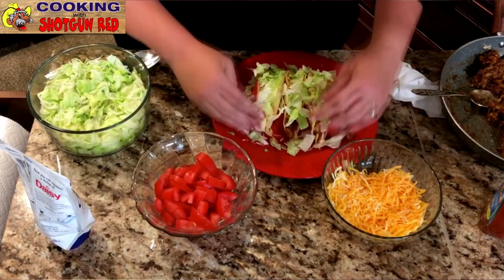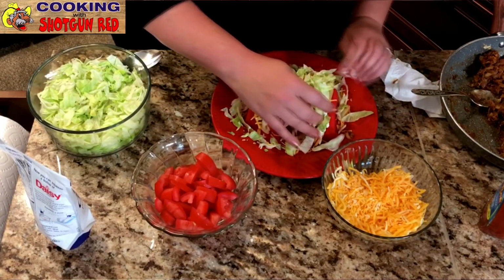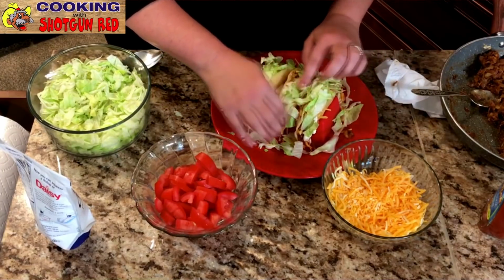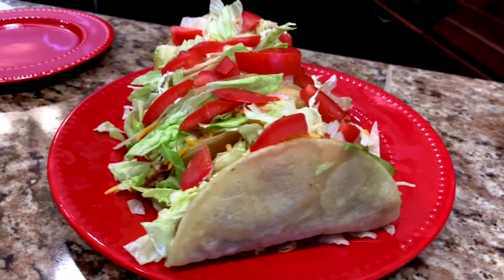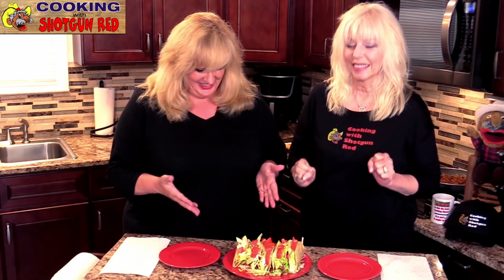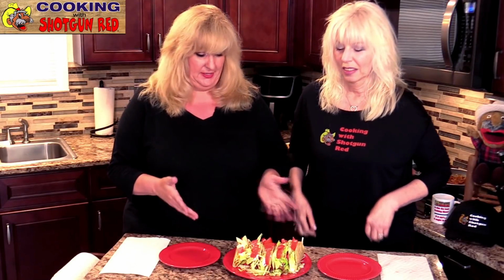These are so good. What do you think, Sheila? I'm thinking you need to hurry up. Look at that. Now you're going to decorate it with some tomatoes. Little tomatoes. I am so ready to try this. Are you ready? I am. Oh my gosh. Look how pretty it is. And we have so much more. I mean, it makes a lot more than this. So believe me, those cans of beef will make a ton and I can't wait to try it.